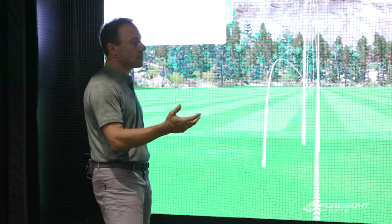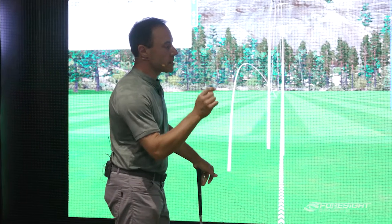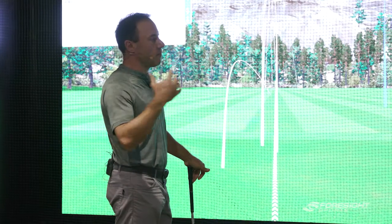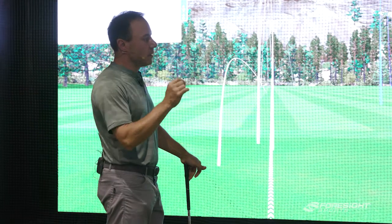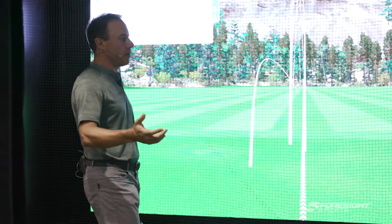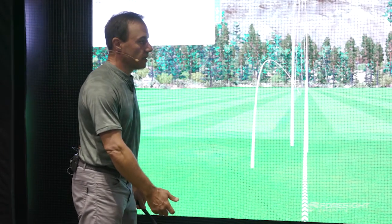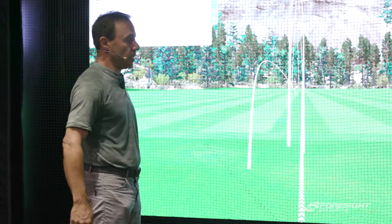Oftentimes the better the player, the smaller the adjustment. With really good players, we're not building a new golf swing. All we're doing is looking at where that really good player got out of balance. Was it a posture thing? Was it a ball location thing? That's how we'd manage a guy like you.